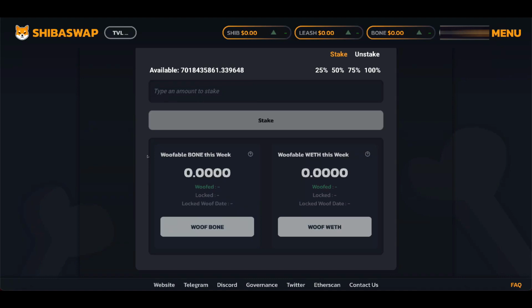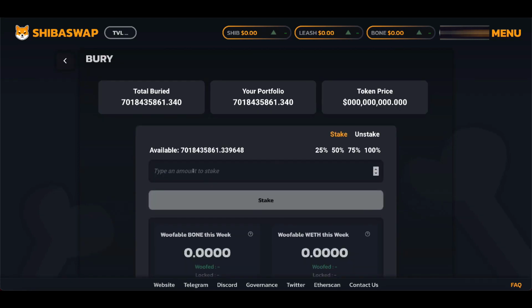So we've learned that you'll get 3% of all Bones minted per block, and then we'll also get 0.3% of all Ethereum swap transactions. So keep in mind, you'll get 33% of it, like you'll see over here. Your woofed Bone will be released weekly for the next 6 months. Unclaimed amounts will continue to accrue onto next week. You'll receive 33% readily available, and the rest, the 66%, will be locked for 6 months. However, you'll be rewarded weekly.